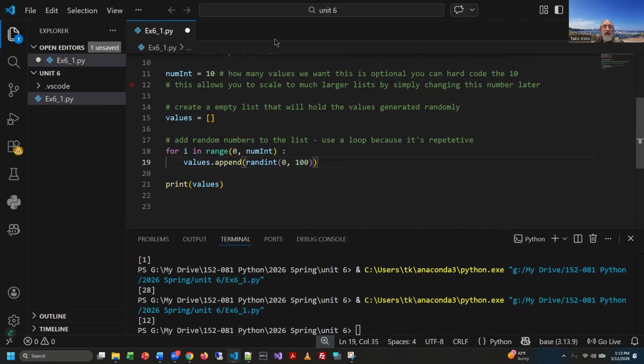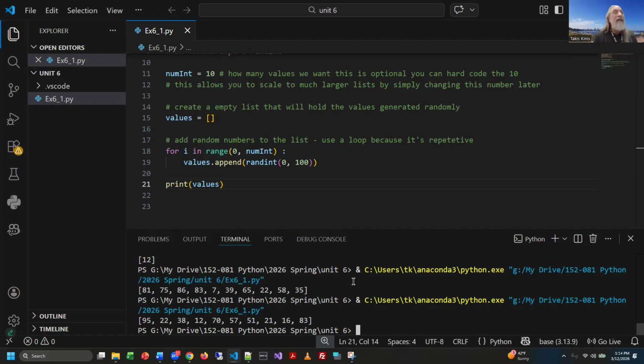Okay. So here comes the run. Control S to save. Hit the run button. And there's my random list of numbers. I'm going to run it one more time. Not that I don't trust that it's random, but I don't trust that it's random. Here's proof that it is. This is goofy stuff. I mean, in principle, you just trust that it's random. Do you? Yeah, I like a little proof. So it's okay to run it a couple times. So there it is. I have a list of random values.